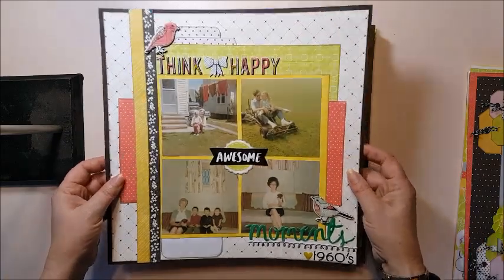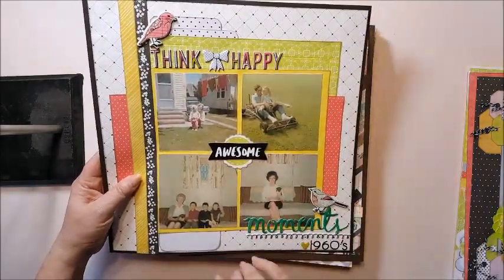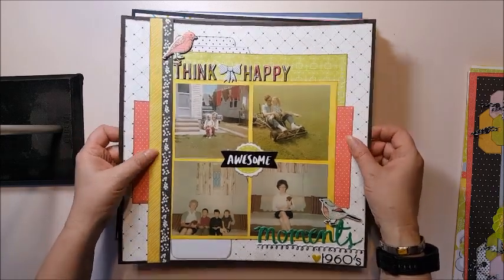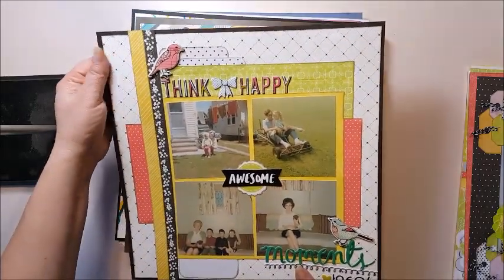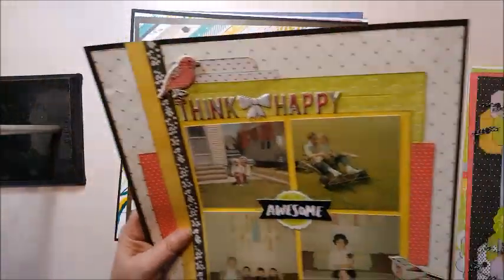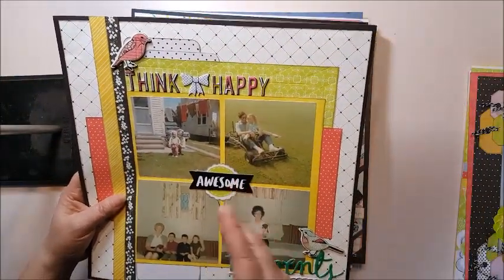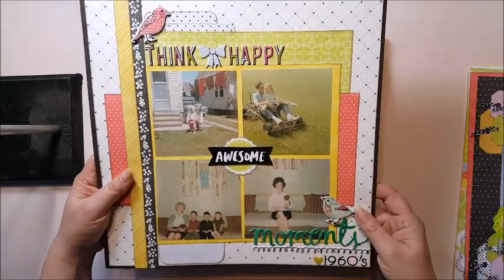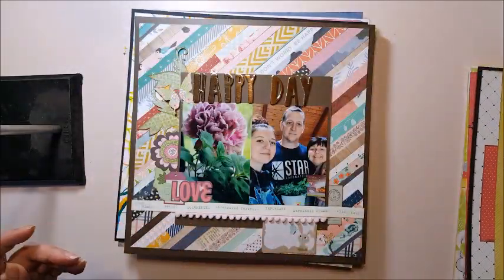Another one of my favorites — I like the way Janet said to use our older pictures, because these older pictures have been sitting around. This is my dad, me, my mom, my grandmother, my brothers. It's nice to get those done and be able to put them in an album. I don't know if I'll do them all in an album by themselves or intermix them in our family albums — I think it would be fun to see them in between the current day albums. Like, I think I'm maybe four in this one, so maybe I'd put it with my daughter's album when she's four so we could compare the two.